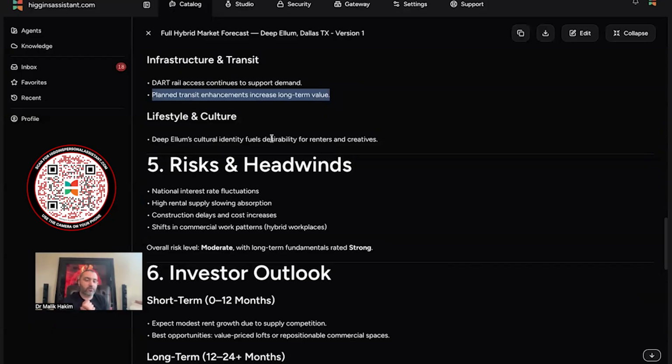So you can read between the lines here that transit is not necessarily going to be your preferred way. It's obviously going to be taking a car, which is pretty much most of Dallas and most of Texas, to be honest. But at least there are enhancements coming down the way. The culture identity is amazing. It's absolutely beautiful for creatives, for rentals.